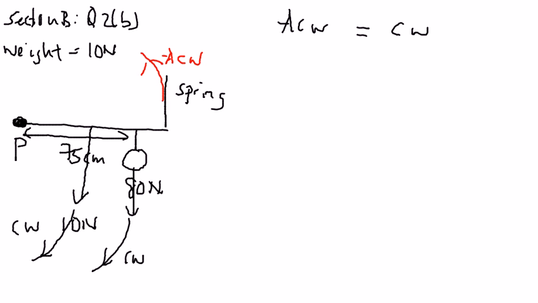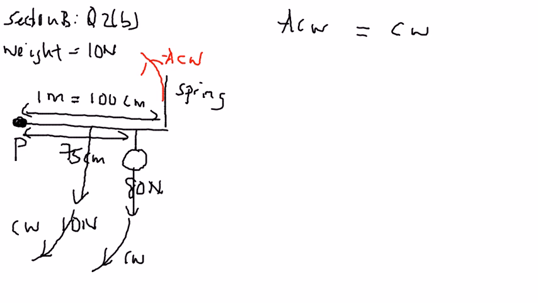Therefore, it's very important for us to find out what the perpendicular distance is for each of the forces acting on the object. Now, from the spring itself, because we all know meter rules, the distance is 1 meter. For the sake of the calculation, we can convert this 1 meter to 100 cm, so make sure all the units are the same. And we also know from the 80 Newton to the pivot is 75 cm.